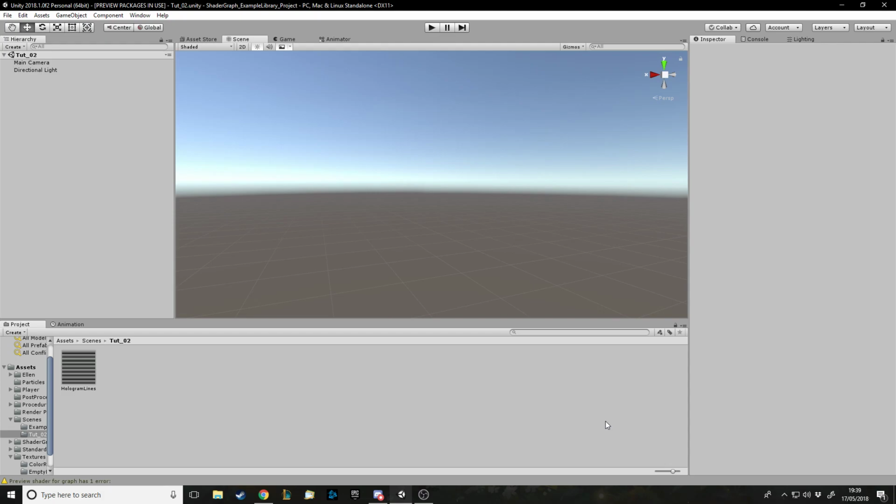Since then, as well as working on Python and JavaScript and all the other stuff, I've been looking into shaders and lots of functionality and how to make animated shaders and what all the different things do in the shader graph editor. It is quite complicated stuff. It's obviously nowhere near as complicated as hard coding it yourself, but there's a reason they made this feature for people like you and me who don't know how to code shaders.